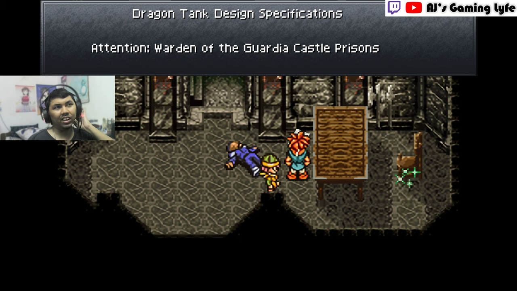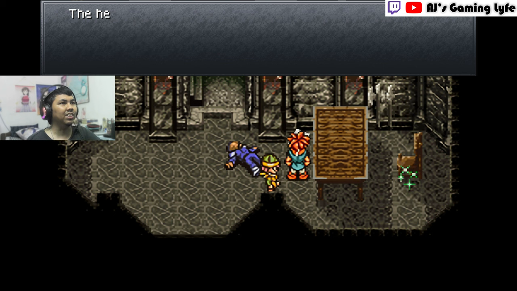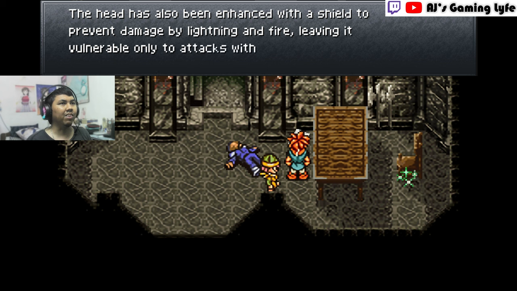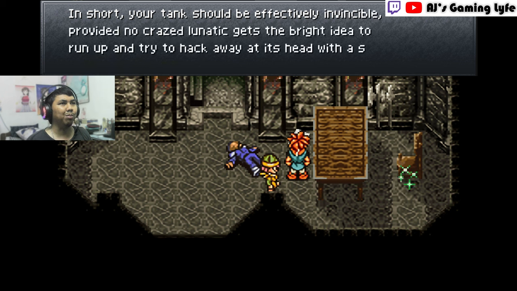Attention, warden of the Guardia Castle Prisons. The head of the tank is equipped with the capacity to repair damage done to the body, an ingenious marvel of engineering. The head has also been enhanced with a shield to prevent damage by lightning and fire, leaving it vulnerable only to attacks with weapons such as swords and pistols. In short, your tank should be effectively invincible, provided no crazed lunatic gets the bright idea to run up and try to hack away at its head with a sword. Guardia Royal Arms Commission.